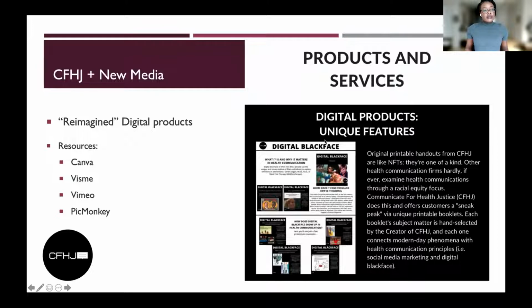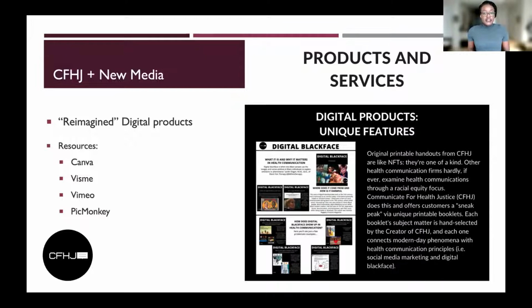So this is explained in a little more detail and gives you more background on how I create these products. I like to think of them as NFTs. I'm sure we've all heard of NFTs as of late. They're really one of a kind. There's no one else who has a concept or a piece of digital information that I create. You're not going to find it anywhere else. So they really are like NFTs.